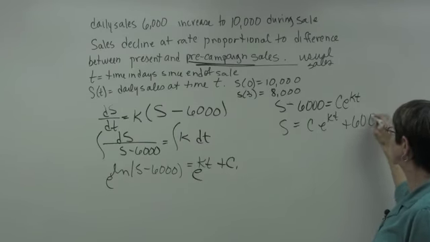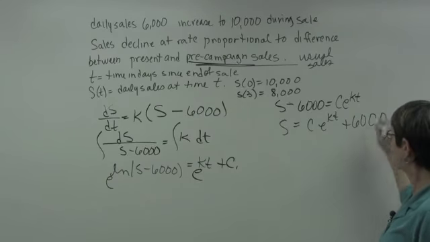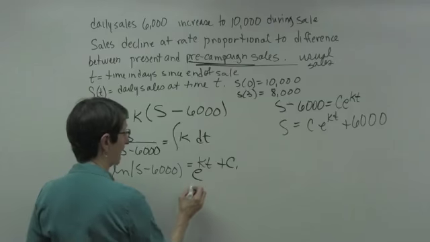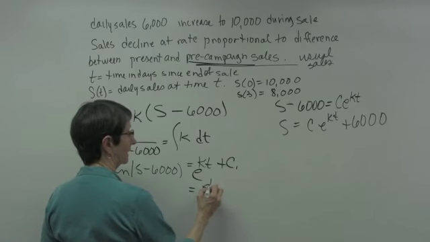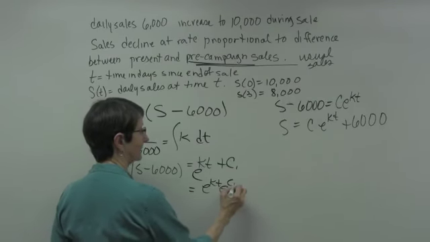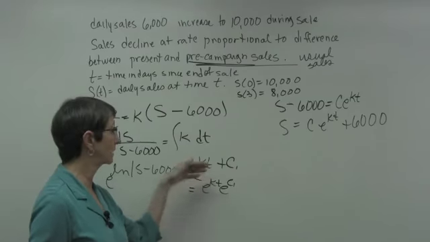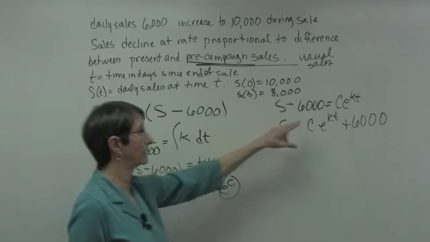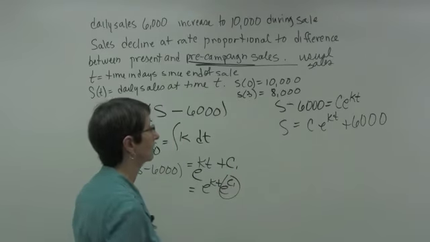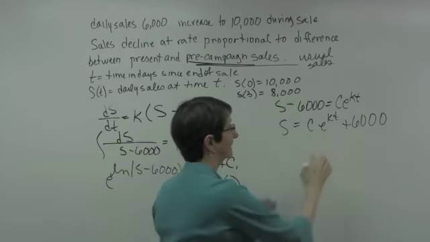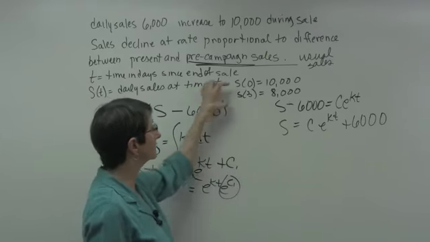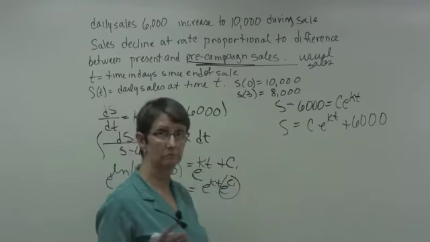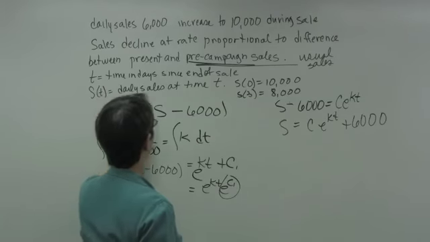So I add 6,000 to that side, 6,000. Now, as a reminder, how I got my C in front: e to the kt times e to the c sub 1 can be done because of rules of exponents. So my e to the c sub 1 is what became my C over here. This is all I can do for now, so now I must use my initial conditions, and that will help me solve to get the information I need.